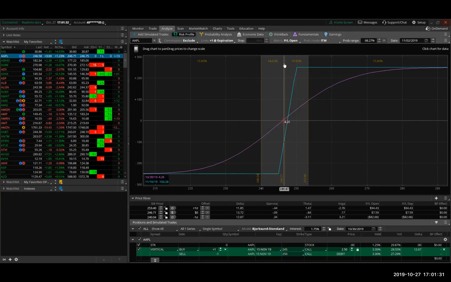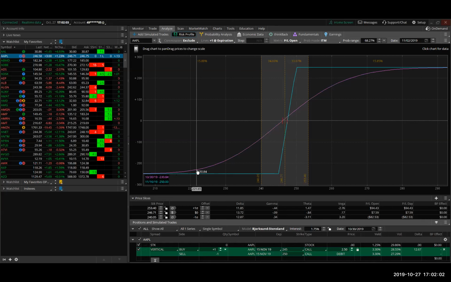So this line down the middle shows the current price of Apple, which is $248. You can see it over here on my watch list, $46.58. And these parameters here represent one standard deviation in either direction. Now on this fuchsia line, as I showed you on the slide, pay attention to the number on the bottom. See how the number changes?